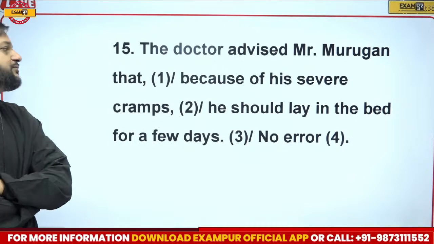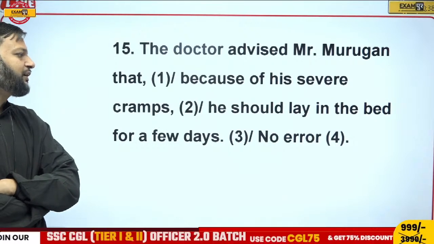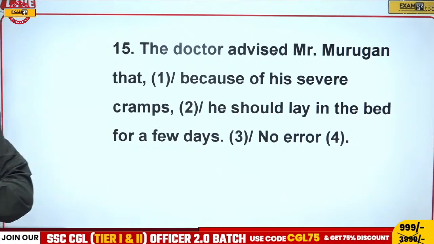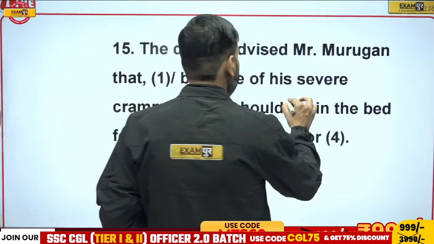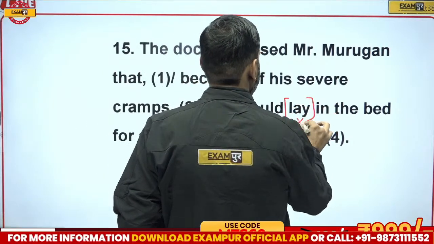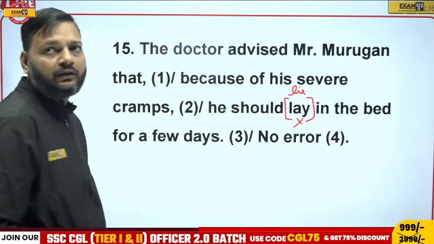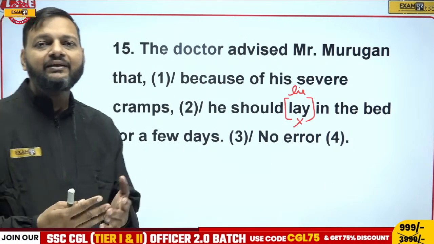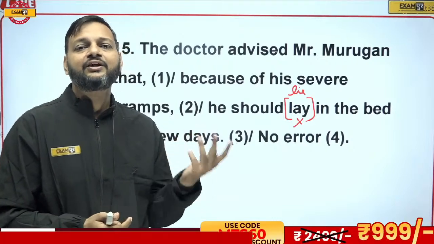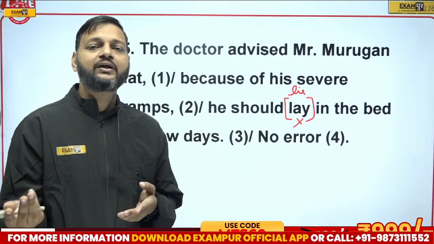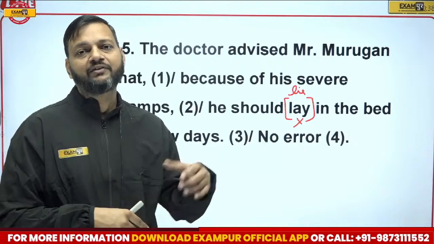The doctor advised Mr. Murugan that because of his severe cramps, he should lay in the bed. Here, the word lay is wrong. It will be replaced by lie. Lay and lie are two different words. Lie is intransitive, which is not followed by an object, whereas lay is transitive, it is followed by an object.